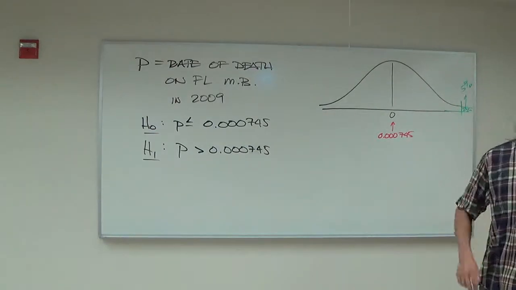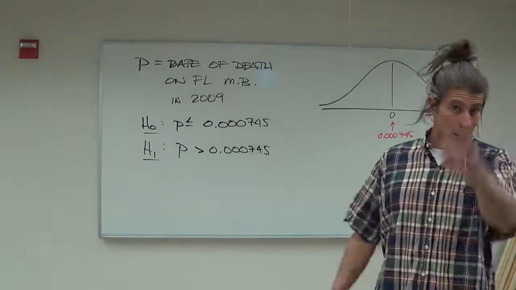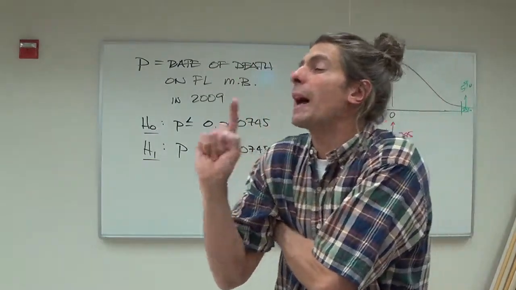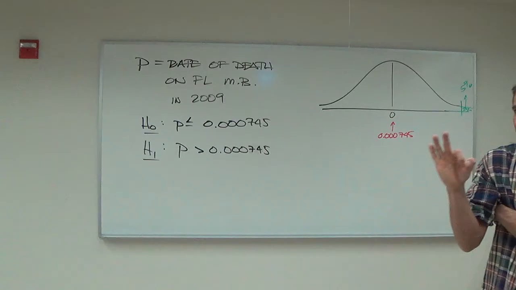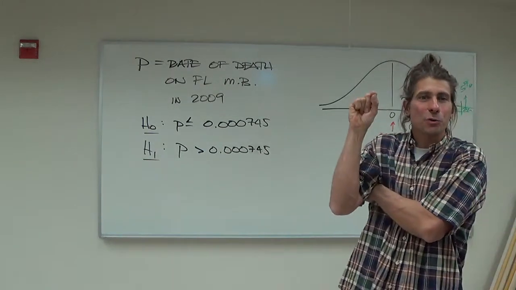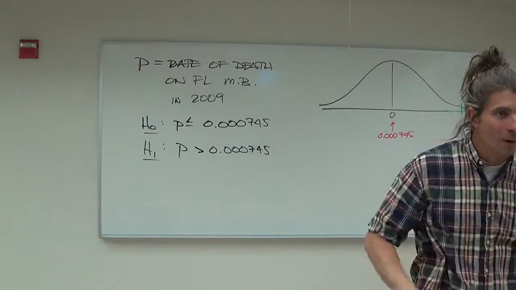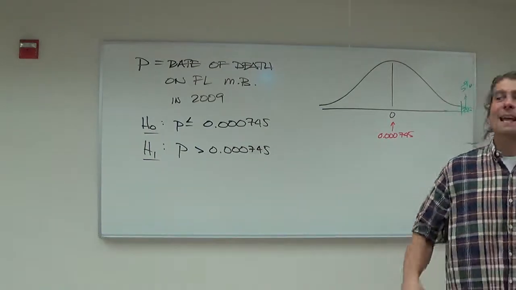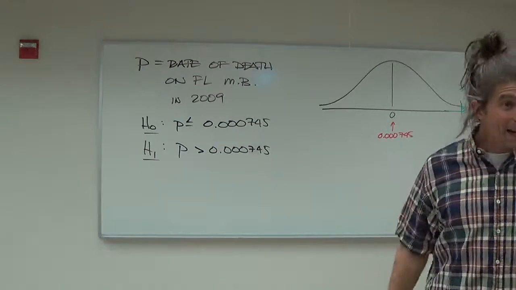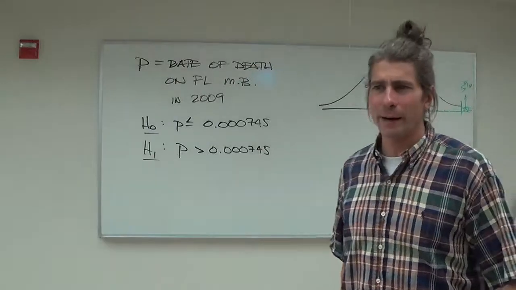So, type 2, false negative. We could make that theoretically. Let me ask you what a false negative is in this case. Now, Danielle, tell me what a false positive was one more time, nice and loud. When you say that the rate has gone up, but it actually hasn't. Awesome. So, using that as a model, what would a false negative be? McKinnon, go. Saying it didn't go up when in fact it did. All right, that's the false negative. Type 2, false negative. Everything's fine. Nobody's dying at any higher rate. Oh crap, they actually are.